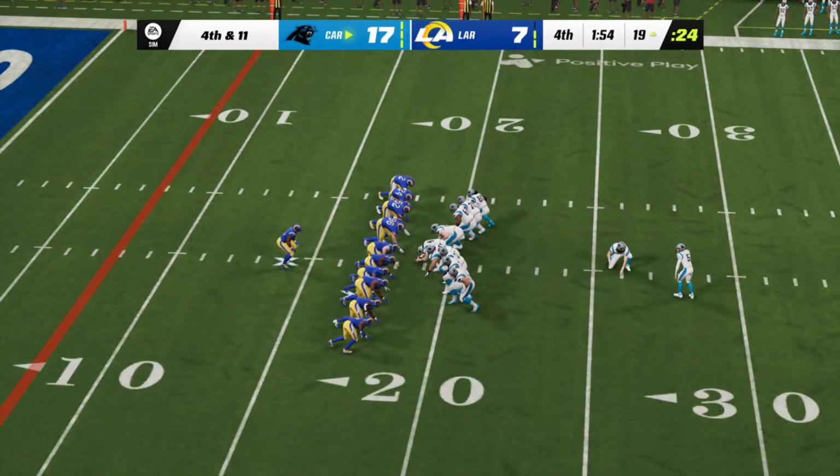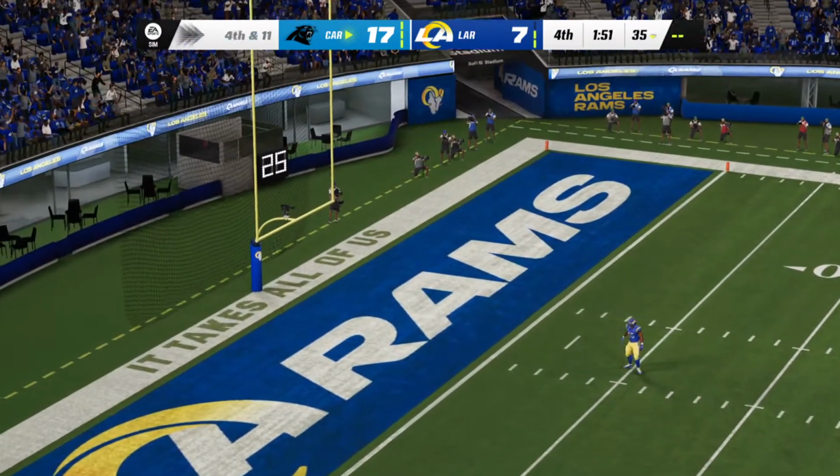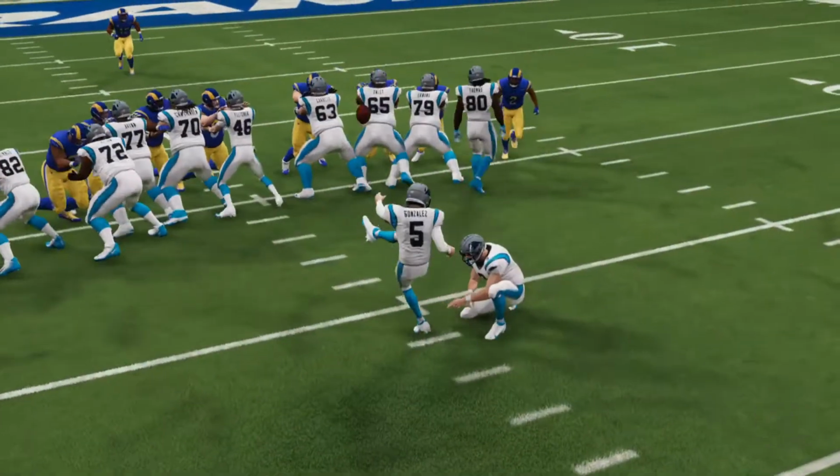So the field goal unit is on the field as this is a big spot right here. From the left hash, it's a 36-yard attempt. Gonzalez's kick is good. And that will open the lead up now to 20-7.